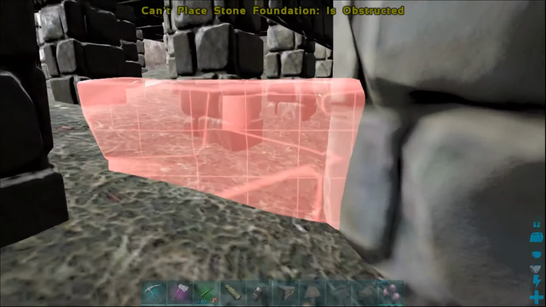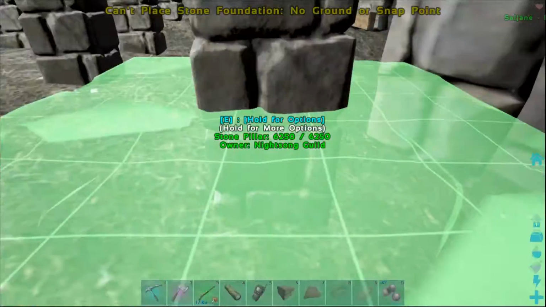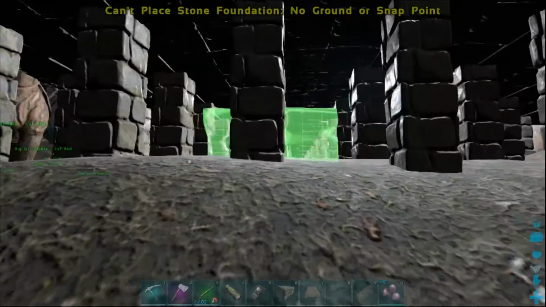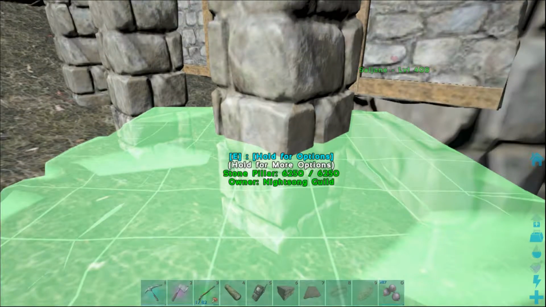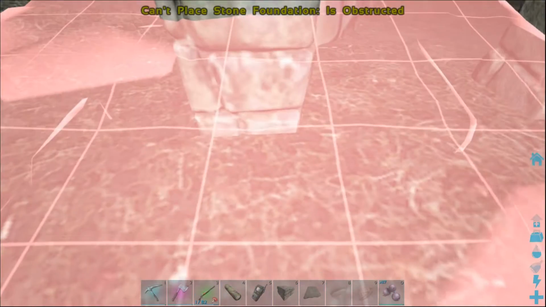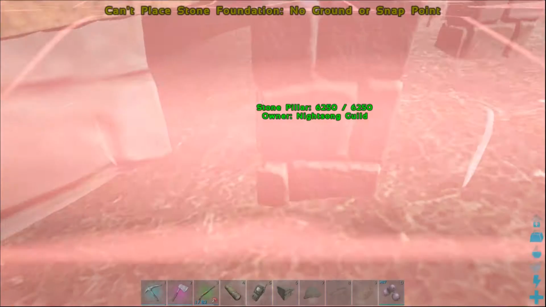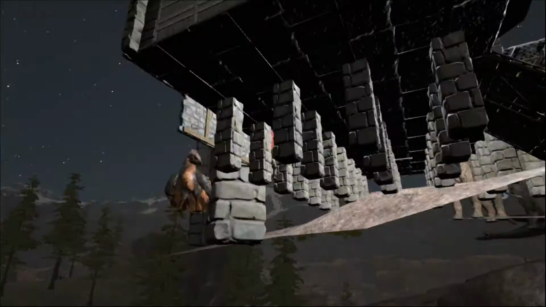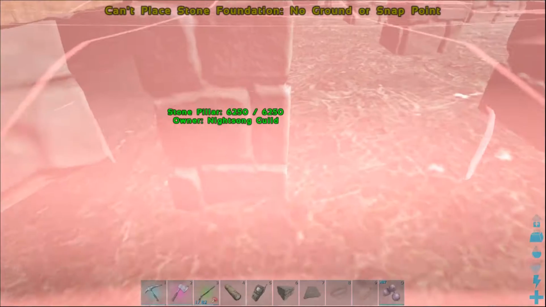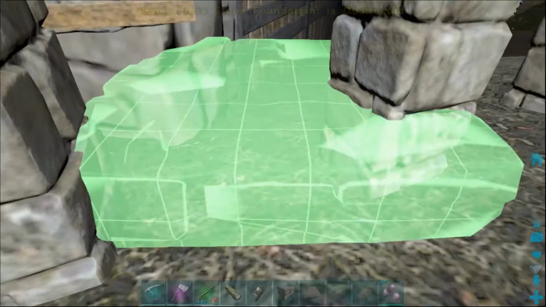So I can't snap it to this. But it wants to snap here, maybe? No. So, okay, so if I put my butt right here, no, that's not gonna work. I gotta, like, that's definitely my butt. And it went up. Yeah, that's not gonna work. Let's go back. Well, the idea is not gonna work the way I wanted it to.